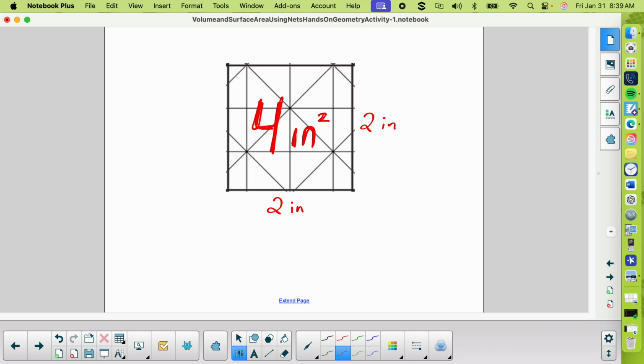In geometry, there's 3 main topics you're going to talk about. One of the topics is area. So you're going to learn how to do area of a bunch of different shapes. Second topic is going to be called surface area. And surface area is only dedicated to 3-dimensional objects.